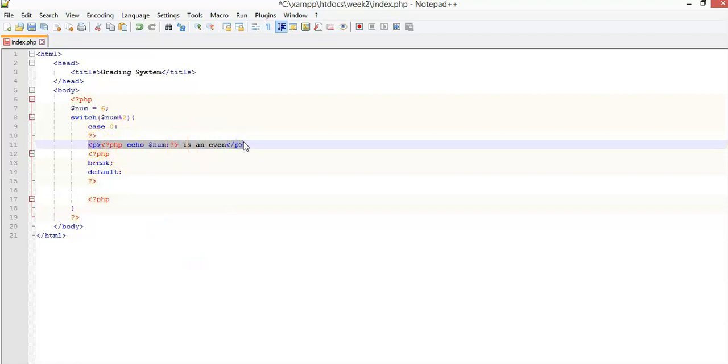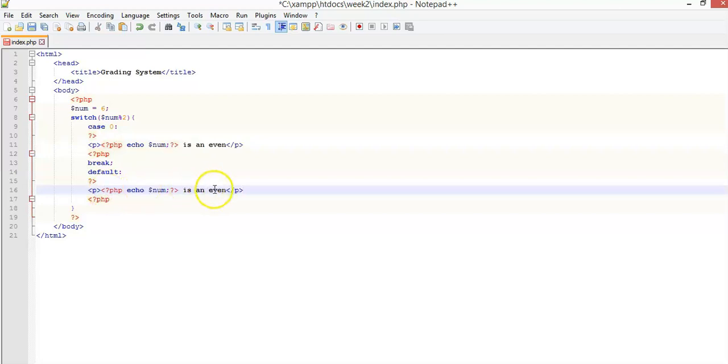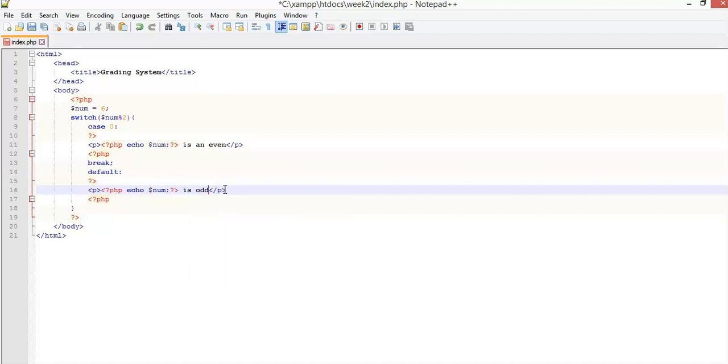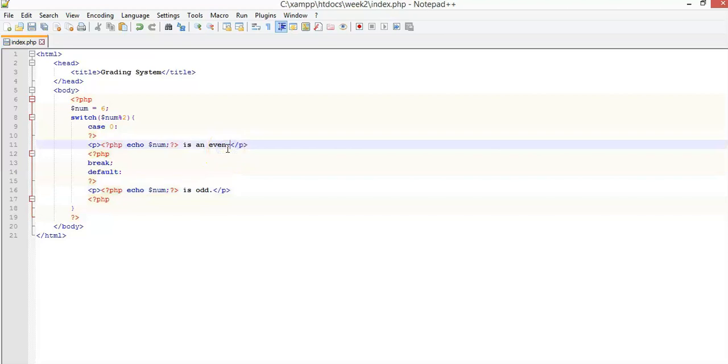Okay. So that will be the switch. So it will check and get the value of this expression. So num modulo 2. So it can be 0, it can be 1, it can be 2, it can be 3, it can be any remainder. But let's say the remainder is 0.